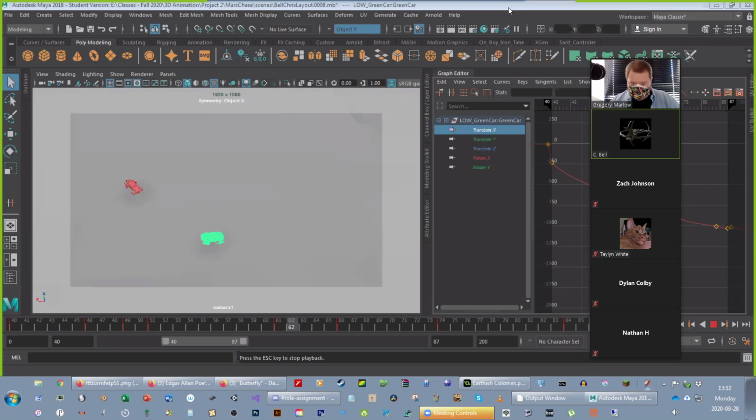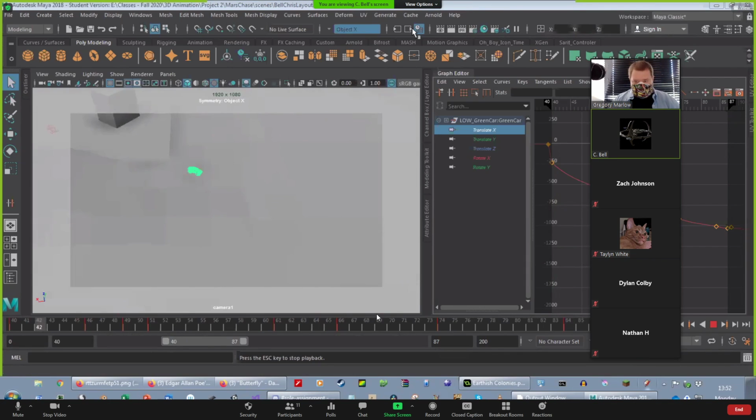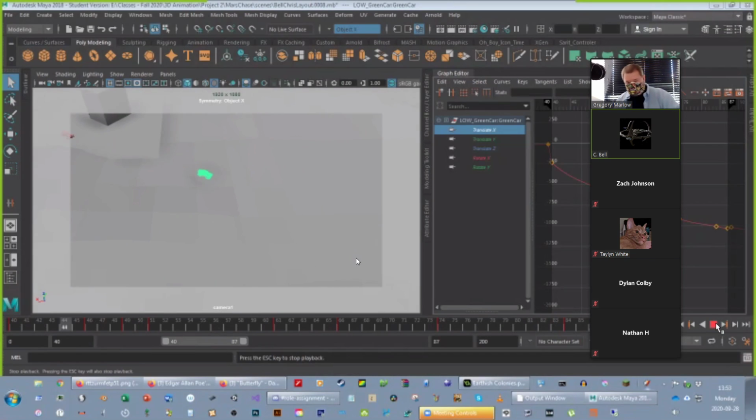Is it sharing? Yes. It kind of looks like the car is doing this instead of constantly propelling itself. It's kind of skipping just a little bit, but it does feel like the front car does this lunge forward right there. So I believe I know one of the issues you may be running into. Okay. So try this and see if it helps.